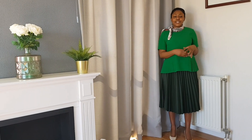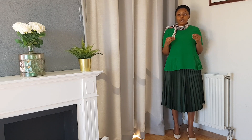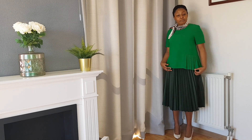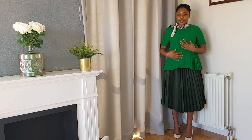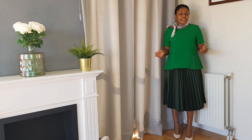For the last look I'm doing a monochrome look and spiced it up with a bit of neutral — my pump shoes are neutral and my neck scarf has shades of green to help pull the look together and bring some equilibrium. I know many people won't pair a pleated blouse on a pleated skirt, and I understand it's not everyone's style, but I love it because it's very different. I felt — what's the point of having something in your wardrobe if you can't wear it? So I styled them together and I love it.